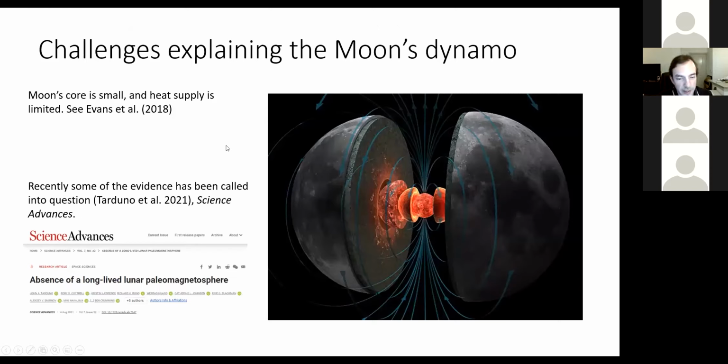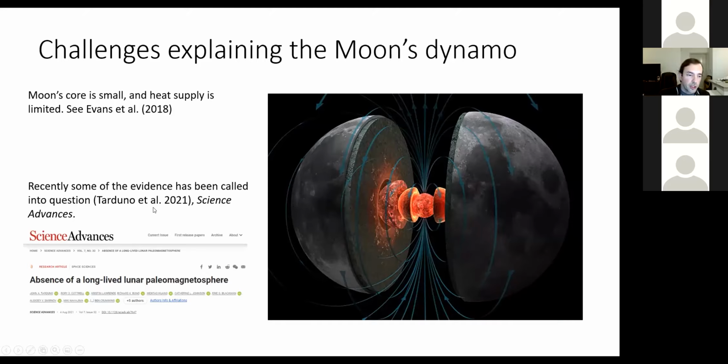And so why are they debated? I mean, the thing is, no one thought the moon could have a dynamo. People didn't even think it had a core. People initially, like the Soviet Union, were curious about it, but people did not expect the moon to even have a core. People thought the moon was a giant meteorite. It wasn't until the Apollo program that there became evidence for a core, and then evidence for an ancient dynamo in the past.